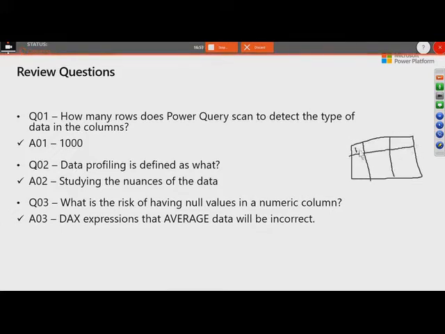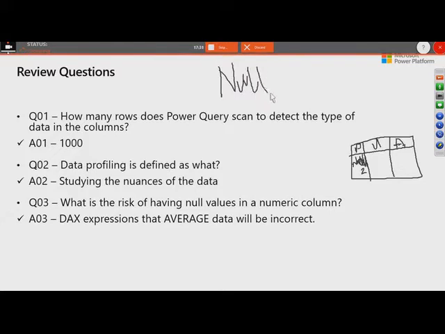Let's say you have price, units, and amounts. If there's no price attached to a particular one, so if you have a null price, then what that means is that you cannot do average. If you have price values here, 0 and 2, what is the average of null? Not zero. Null is not the same as zero.